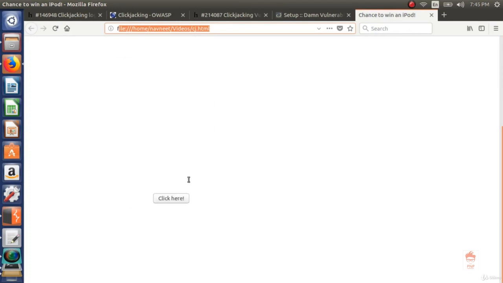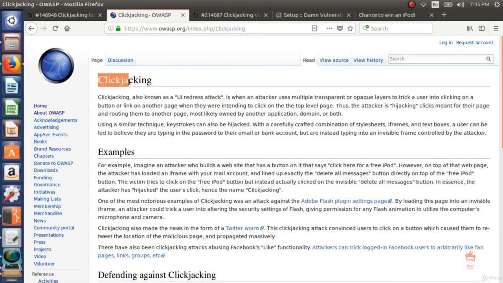As a user, I will think that it is a chance to win an iPod and I'll click the button. But I am getting fooled by the attacker, and the reset button will be clicked. This way our click gets hijacked. That is where the name comes from: click hijacking makes clickjacking.